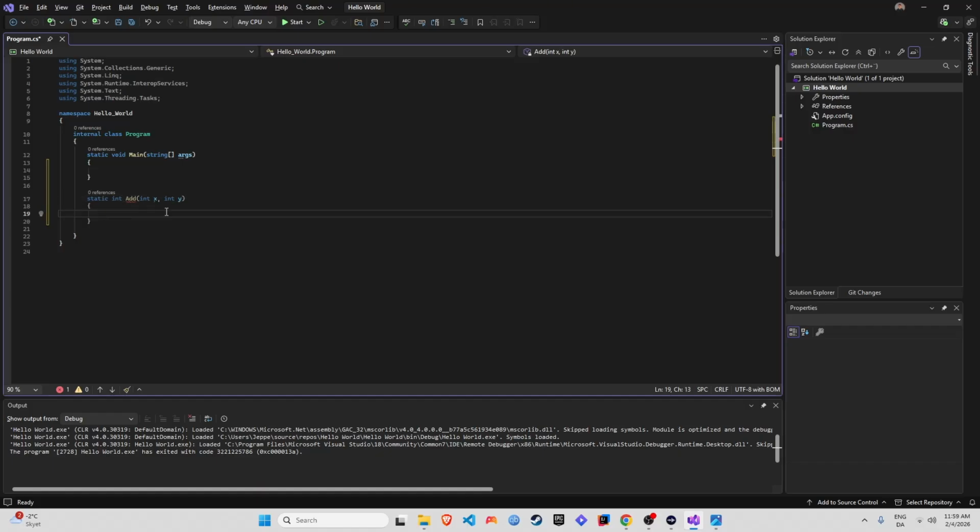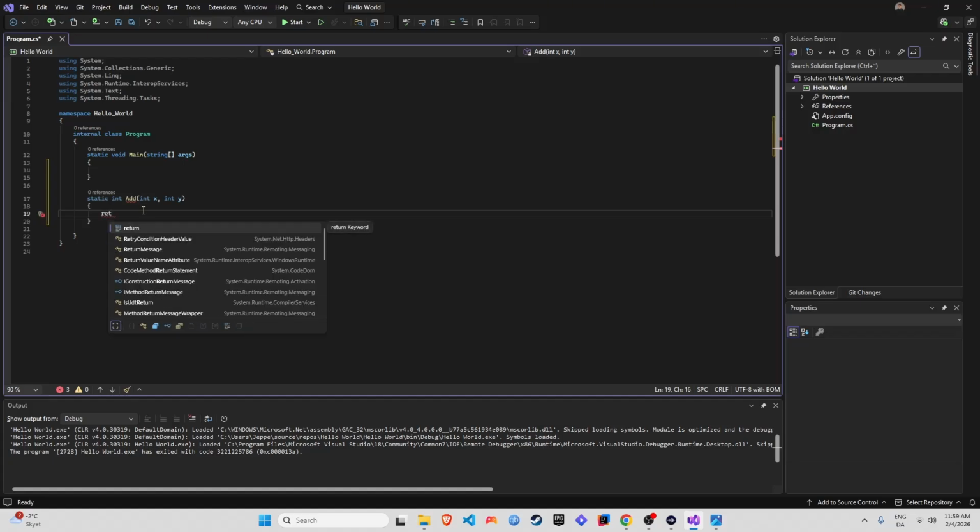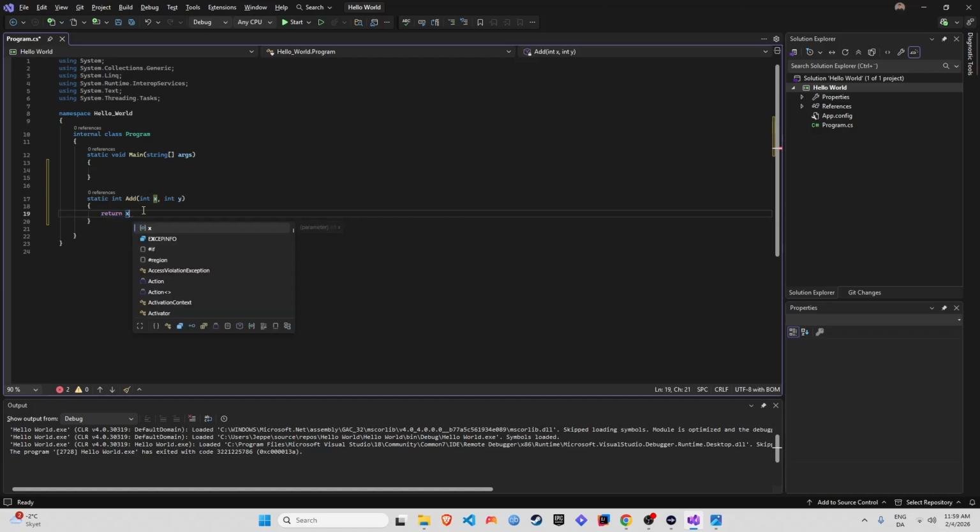Again, x and y are just basic namings in mathematics. You can call them whatever you want. You can call them first number, second number, and so on. So what do we want to do? Well, we want to add these together. So this method should return the total value of x plus y. So we will use the return keyword again. Return x plus y. So now a method for adding numbers is actually complete.